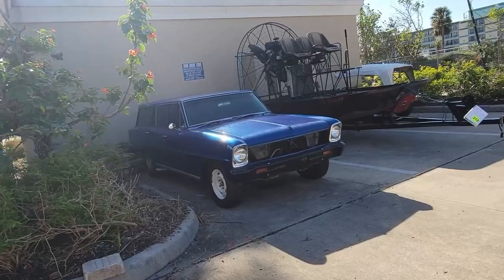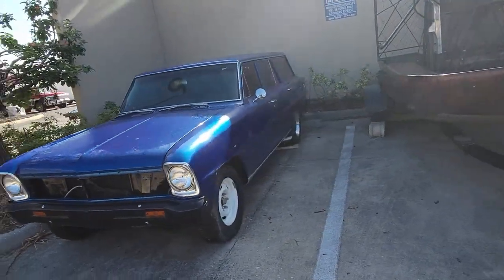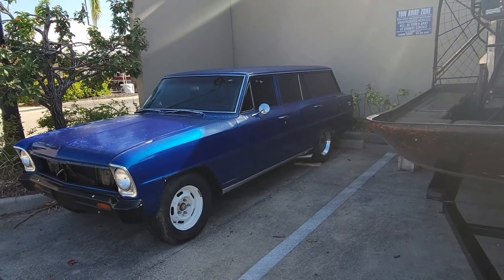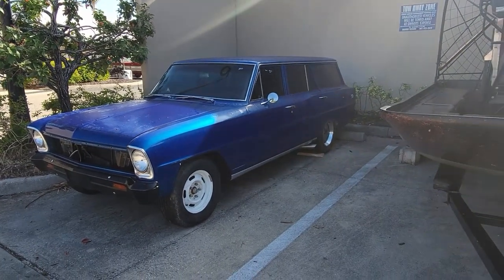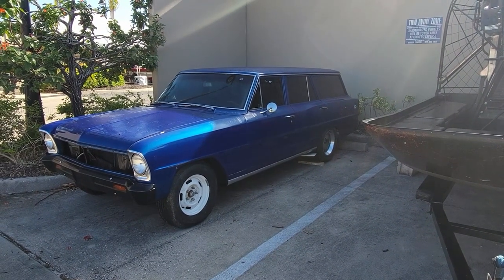There it is. Back in the corner, not running, not driving. Drag car wannabe. We'll go over that later.